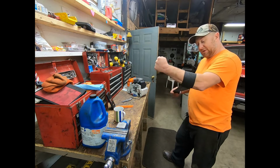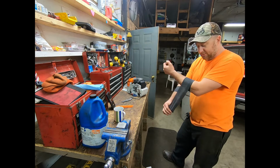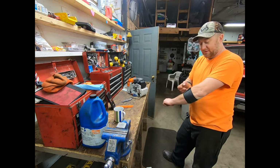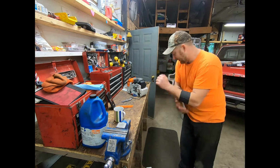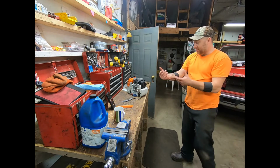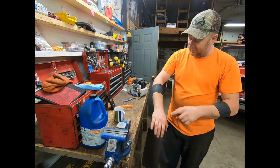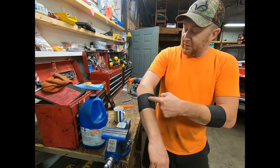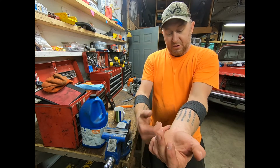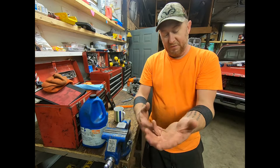But basically, I'm wrapping it a little tight because obviously I'm working on this today, but normally I wouldn't put it probably this tight, but it ain't gonna hurt me nothing today. You can definitely wrap them too tight and cut the circulation off, but I don't think that's gonna be it by any means. But I got a tear in the muscle right here on both of my arms, and then I got what's called golf. So this is tennis, this is golf, tennis, golf.